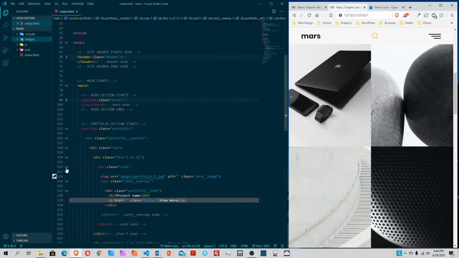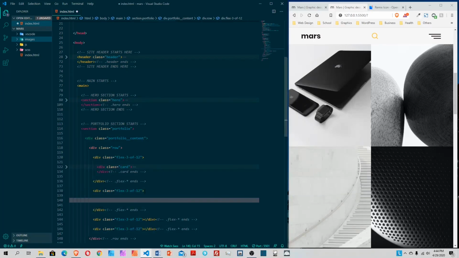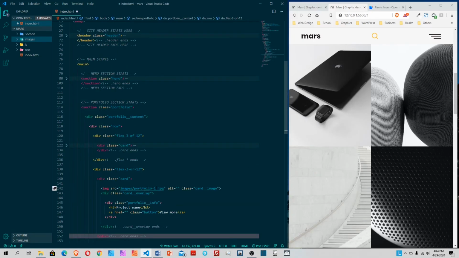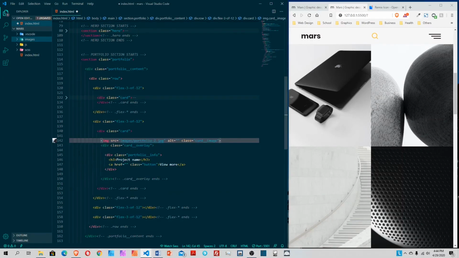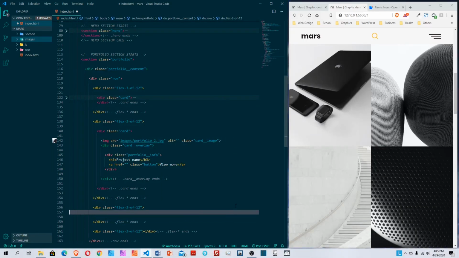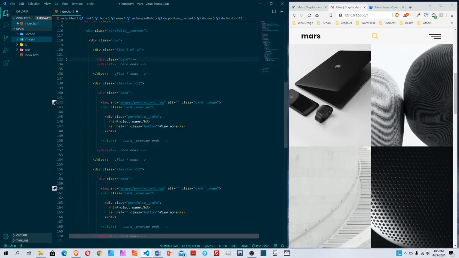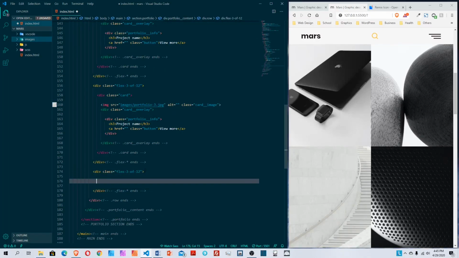I copy this code right here and paste it inside this one, and then this will become 2, and we'll leave this the same. And right here a third one, paste it again, and this becomes 3, and this one becomes 4.